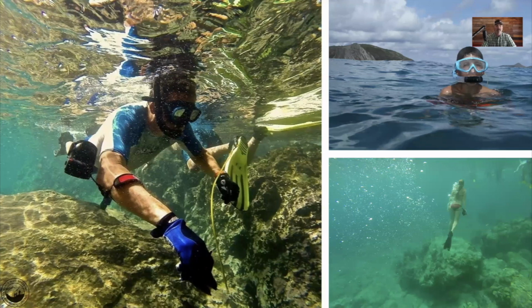And the nice thing about the British Virgin Islands is the reef is all very accessible. It's not really deep in a lot of areas, so you can explore the reef with a snorkel very easily. There's not a lot of reason to need to scuba dive. If somebody did want to scuba dive, of course, we could arrange for a dive boat to come out and do that. Snorkeling, I think, is what we've always done and what people really love. And there are so many different options.